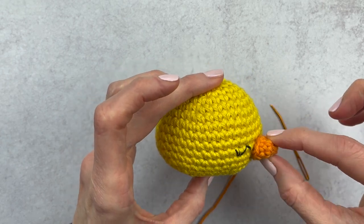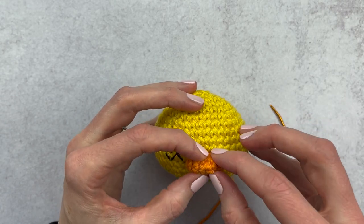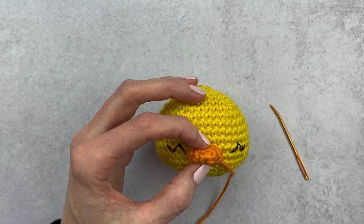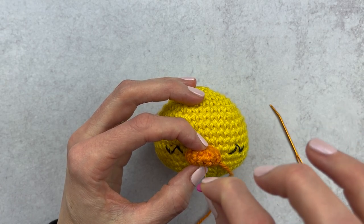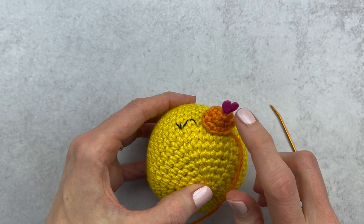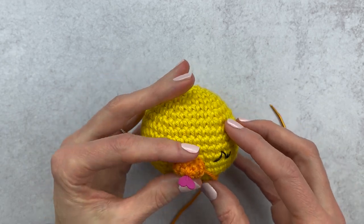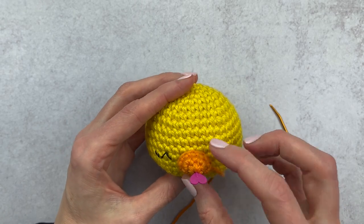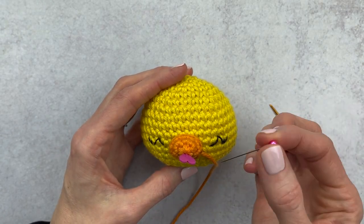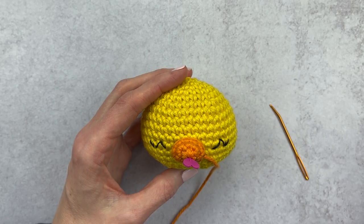For this one, I'm gonna kind of smush my beak a little bit to look more beak-like, if that makes sense. I'm going to place one pin in here to hold it in place. I do want to recommend these heart pins. They are really sturdy, and when you just need one pin for assembly, these are really helpful. I do use the round pins a lot more when I'm doing like the body and other parts, but these heart pins are just really good for holding one thing in place.